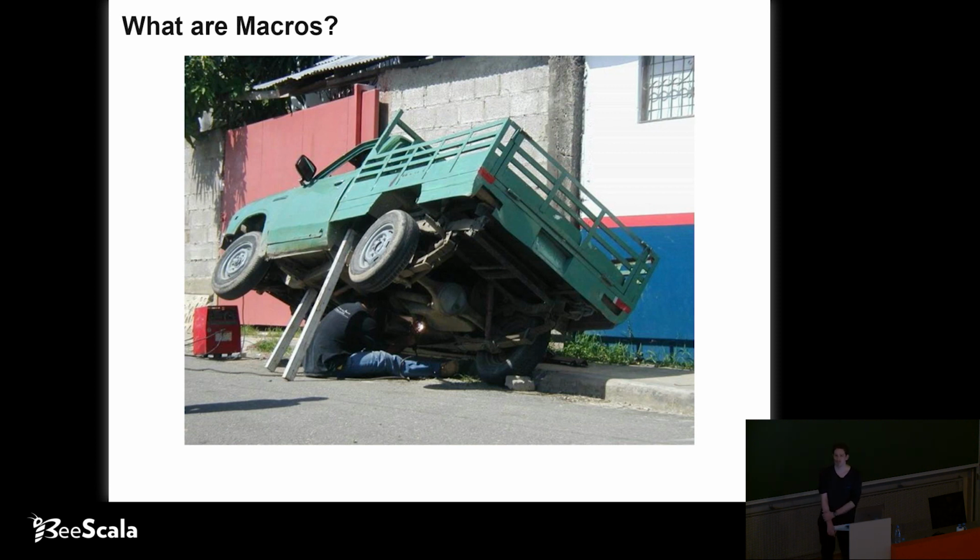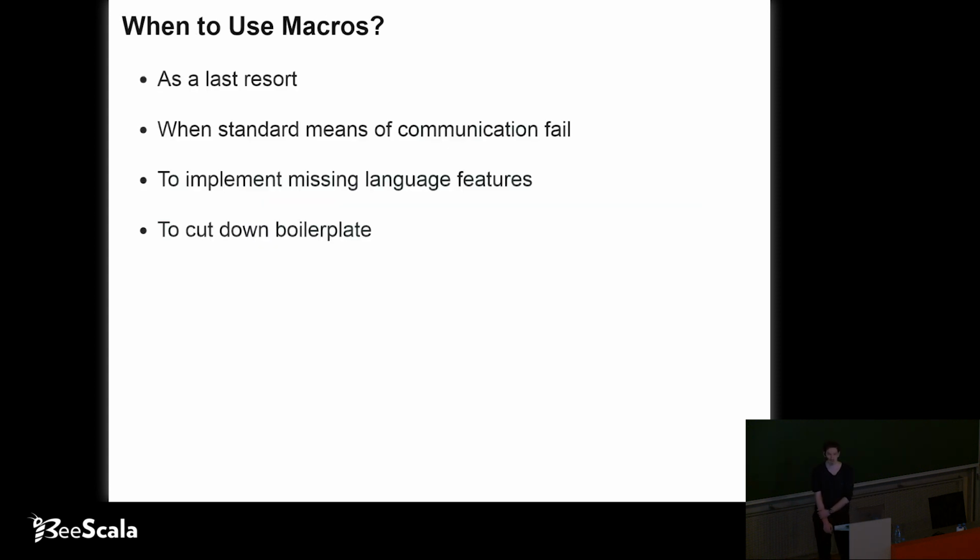And so various use cases for macros include implementing missing language features or cutting down on boilerplate where writing out the code would be repetitive or error-prone. We can use macros to actually make it easier. But in a sense, macros are the ultimate way of communicating with the compiler, sort of going into the brain of the machine and just putting knowledge inside its brain. And so it can be useful, and let's start with a simple example.